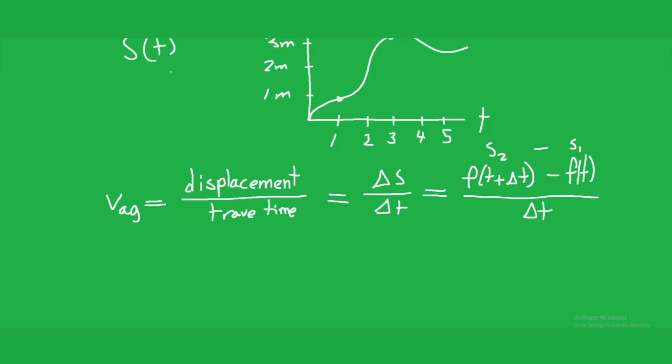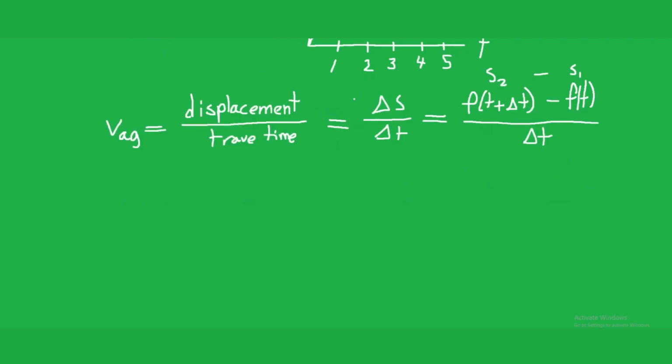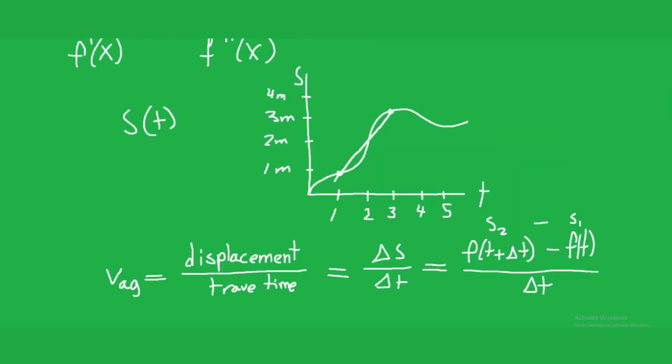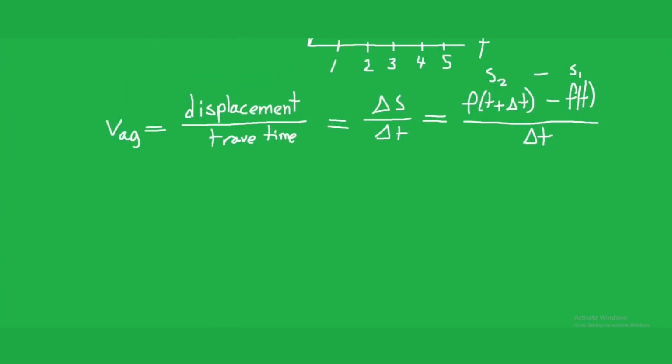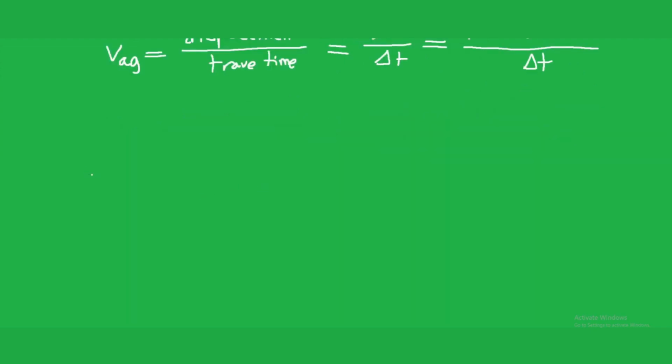Okay, so this gives us a slope, and a slope is your average velocity, because we're concerned with these 2 points here. The slope between these 2 points is your average velocity between those 2 points. However, if we want the instant velocity, that would be our derivative, and that is denoted as v of t here. This is equal to ds over dt, and that's the derivative notation.